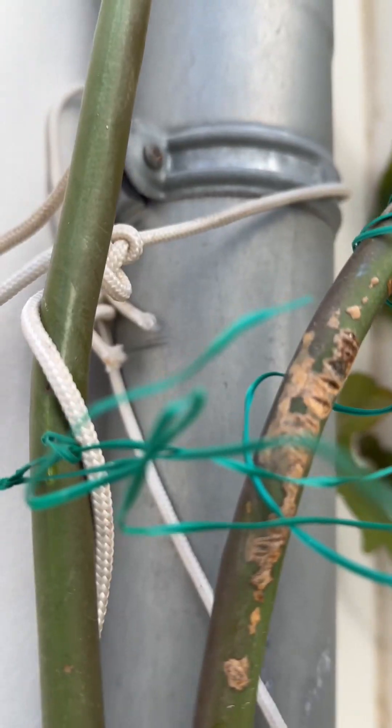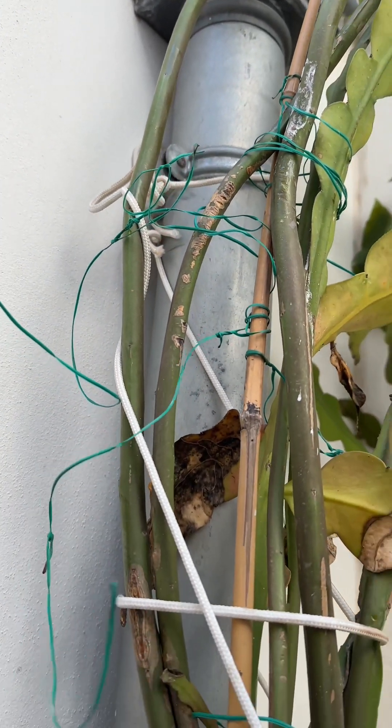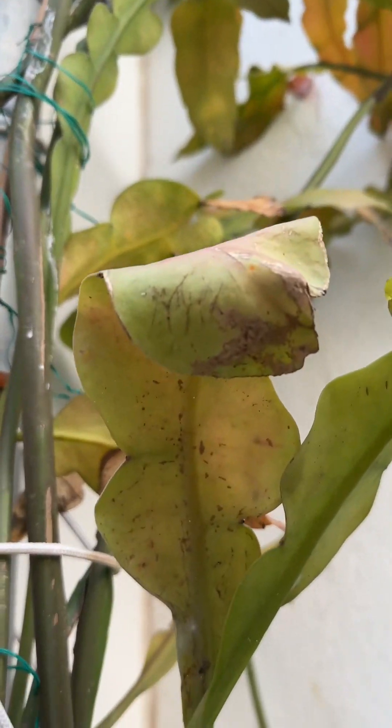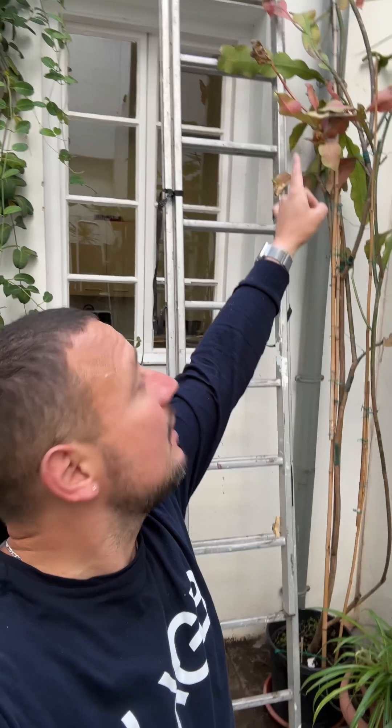I was able to get it done and tied up thanks to the help of one of our people here at Gibraltar Heritage Trust. We got it back into the corner and I tied it up. And because the walls here are historic, this is a historic building, I made sure to use the brace as one of the bolts that's already inside of the wall that holds the rain gutter, so as not to put any more weight or anything onto the historic walls here at the main guard at Gibraltar Heritage Trust.